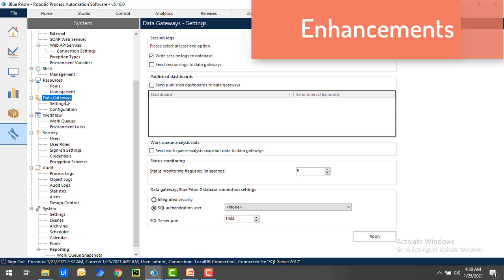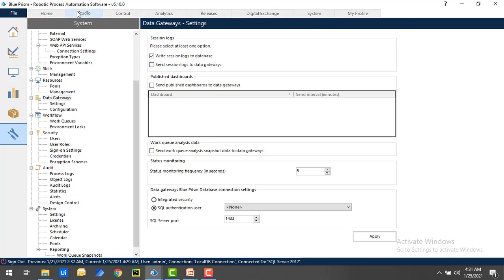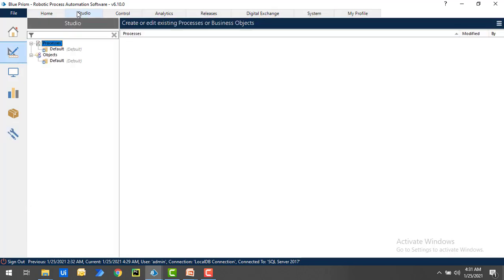Along with that, there are a few additional enhancements which are provided by BluePrism as part of the latest version. What are they? If you see over here in my Studio, objects and processes will be made much faster. When you open a process or object immediately after creating it, with a new open process or business object after closing the wizard option, it will be much faster in the Studio. And also, you can edit an expression directly in the expression test wizard window, which displays when you click the evaluate expression button in a stage.